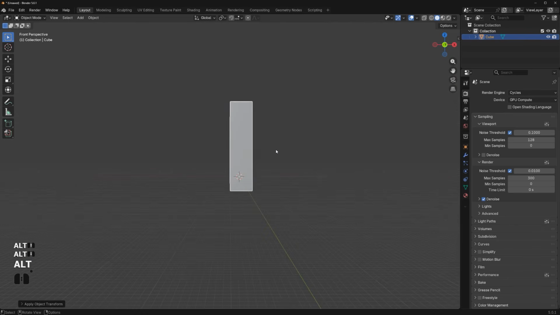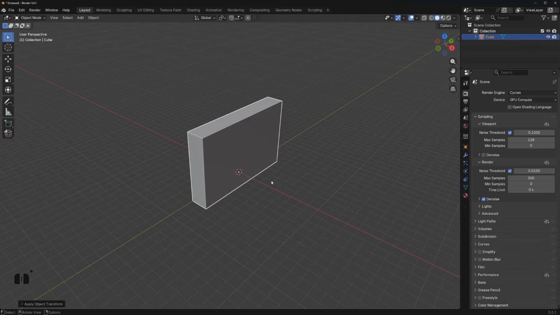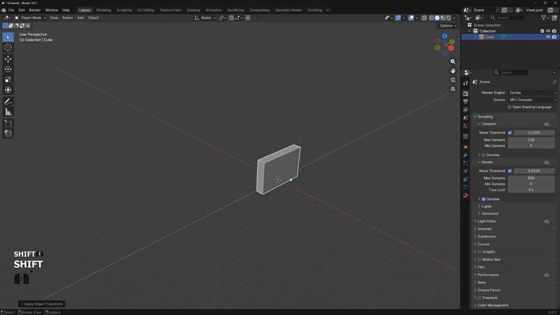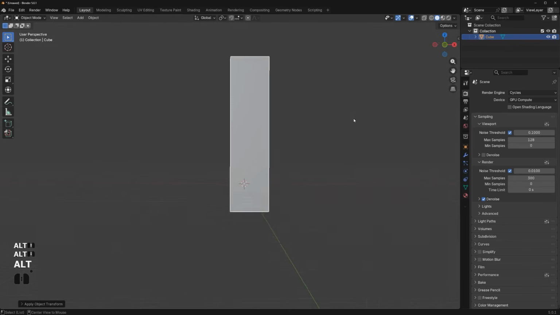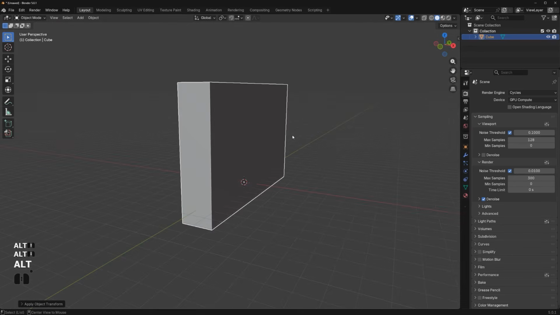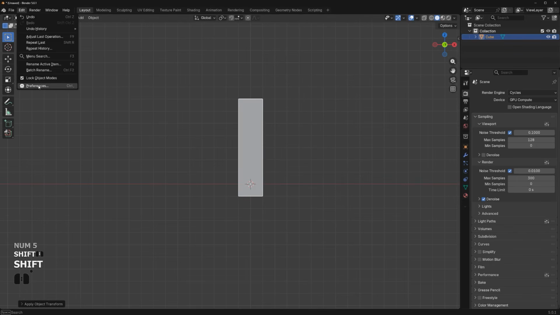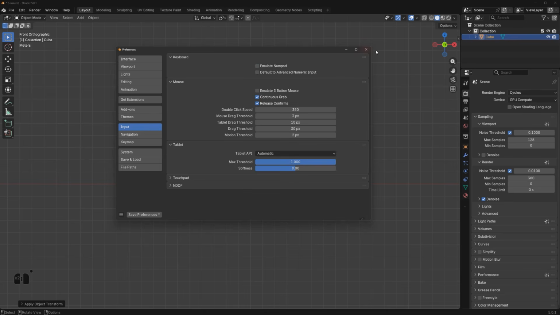So let's go here to side view. And by the way, if you don't know how to manipulate this canvas, middle mouse button to rotate. If you don't have a middle mouse button, get a proper mouse. And then shift middle mouse to pan, zoom in and out with your scroll. And then if you hold Alt and press middle mouse button and move your mouse left, right, up, down, you'll change the view. So go to side view, press 5 on your numpad. And if you don't have a numpad, get a proper keyboard again. But you can also emulate numpad here under input. Where is it? Here, this one.